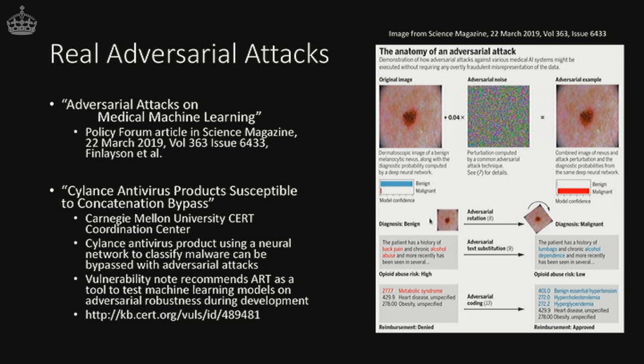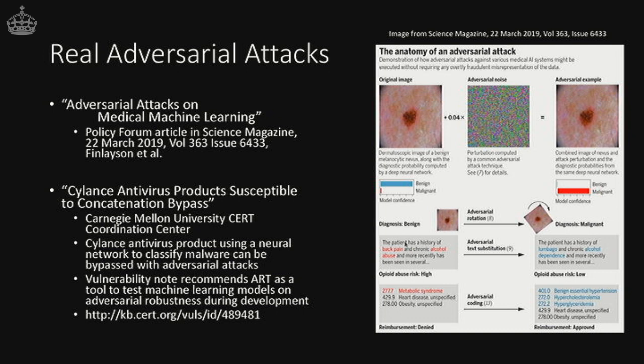Now, the ethical gray zone starts with other types of attacks. People have shown that you can rotate the image, for example, of the skin cancer image, as long as you need, and at some point you might find the rotation angle where the classification of that image changes. And then you can submit this rotated image to, for example, the website of your insurer, and you get classified as being eligible for insurance payout. Now here, it's more difficult to define where criminal behavior starts, because there's no rule against rotating images.